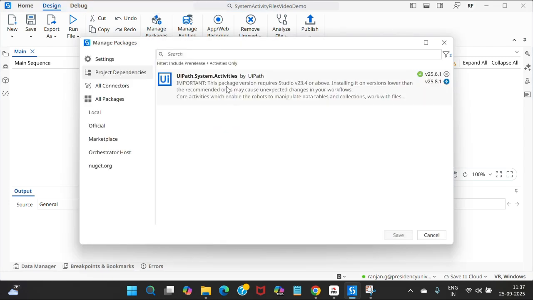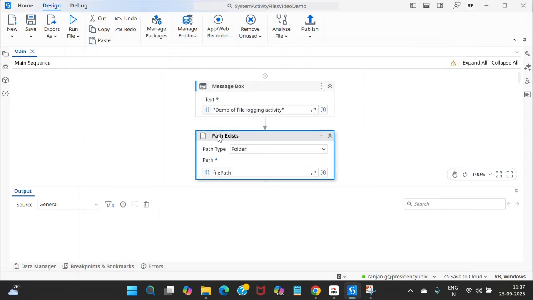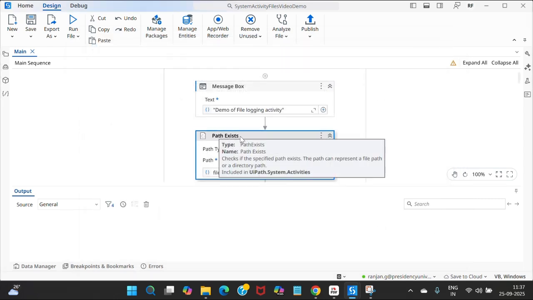If you go and see the UiPath system activities, this has been upgraded to 25.8.1. Please go ahead and check the version. If it is 25.8.1, then this Path Exists activity does not exist.